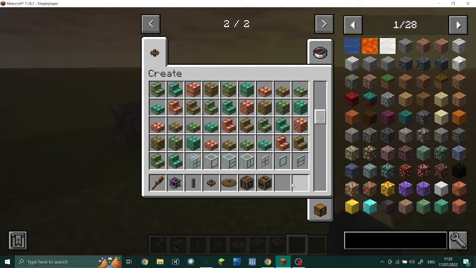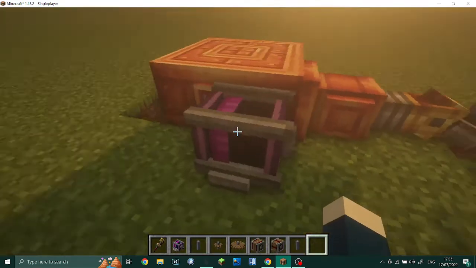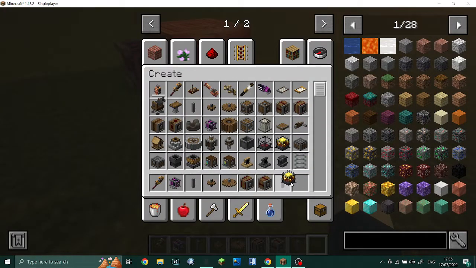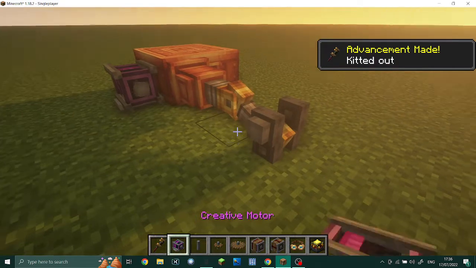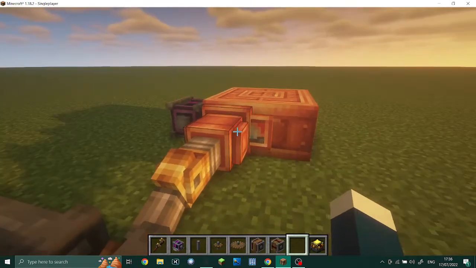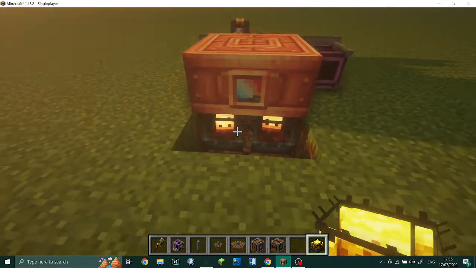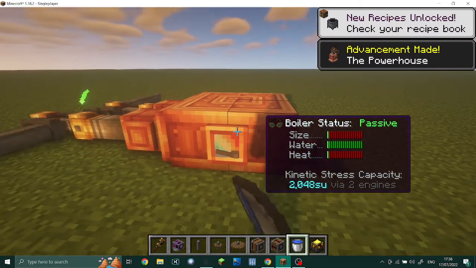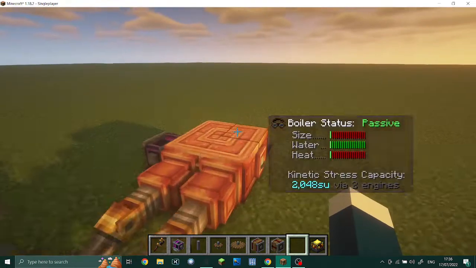The steam engine has a very large capacity, but the one issue with the creative motor is the fact that it's only in creative mode, as it says. There are two things that also convey that energy: shafts. As you can see, it's going very slowly because of the low quantity of water.